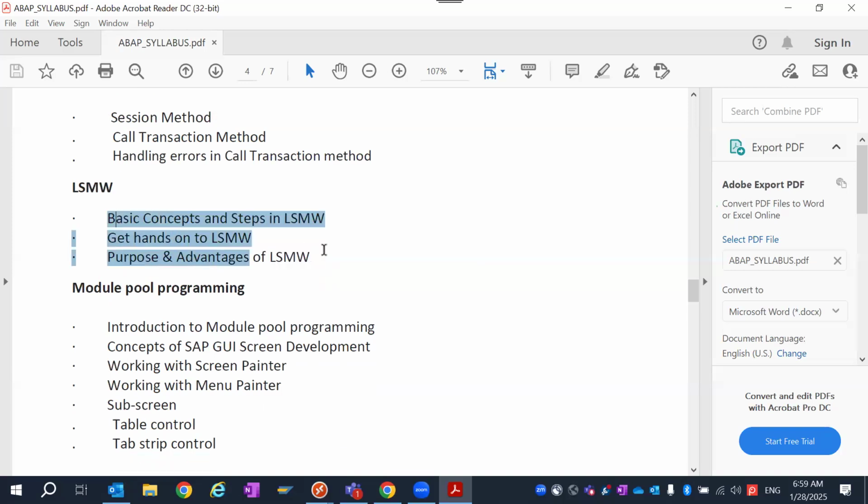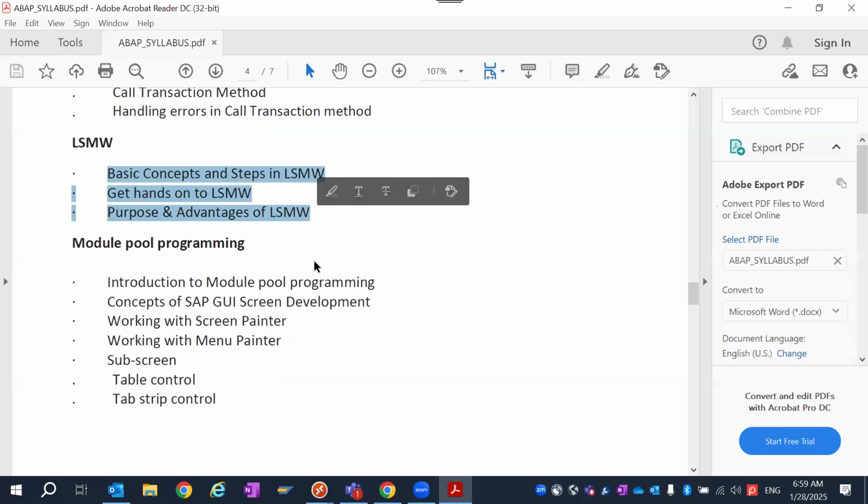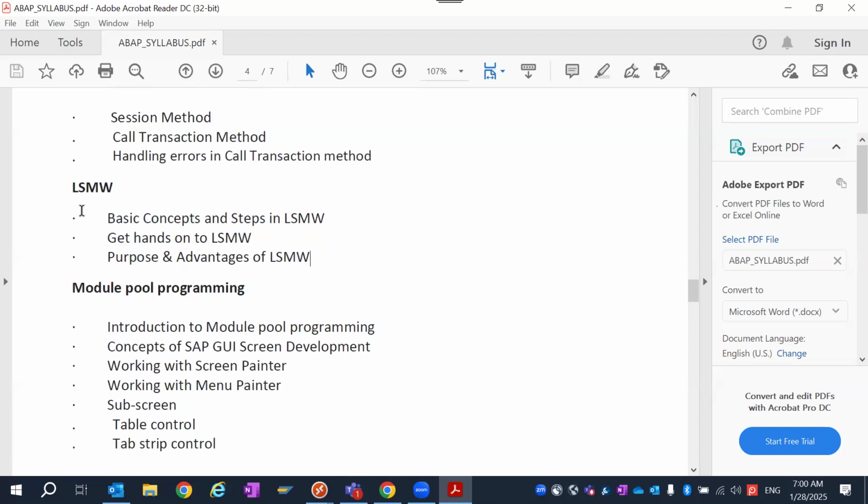Generally, no programming is required. Functional consultants, such as an SD consultant or MM consultant, can also do this, because there is no programming required here. SAP just provides some default steps to upload the data. But error handling is difficult here, and that's why we don't use this one.